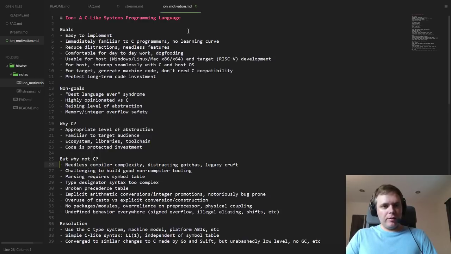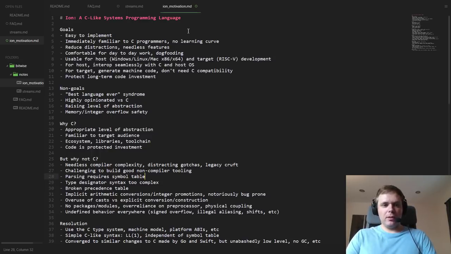And as an extension of number one here, it's challenging to build non-compiler tooling. I'm sure you've noticed that while there are high-quality C compilers, basically until Clang came along, there were very few high-quality C tools for things like refactoring or static analysis. The reason is that it was very hard to just write a tool. If you wanted to parse C completely, you needed a fairly complete model of C. You couldn't just parse it. You needed to know the symbol table to know what names refer to types versus variables and so on. So as a result, C has always either lagged or straight up suffered from the complexity of implementing even something like a parser that can actually resolve every kind of syntactic production correctly.